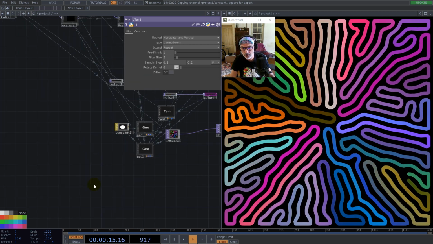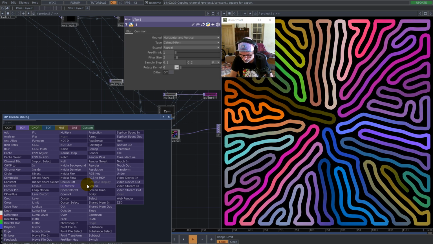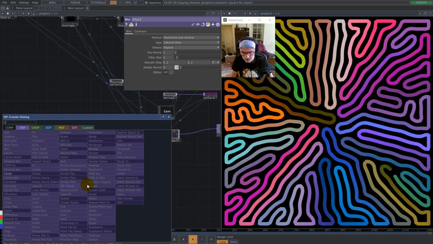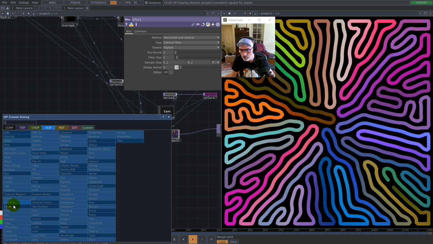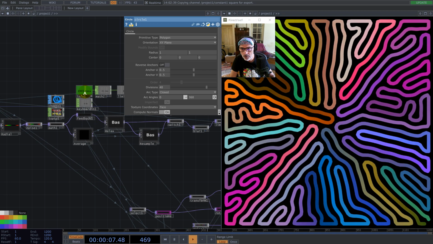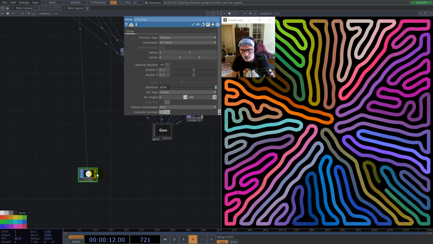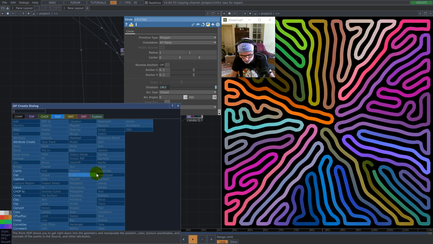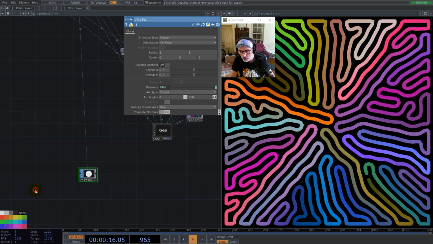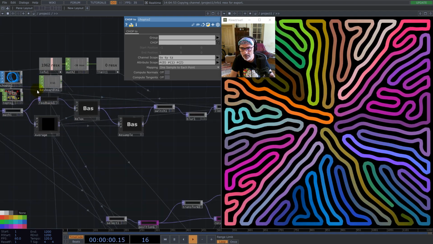Okay, so let's have a circle SOP, and for the divisions we go with this resolution. Okay, and now we have chop 2. Let's see.